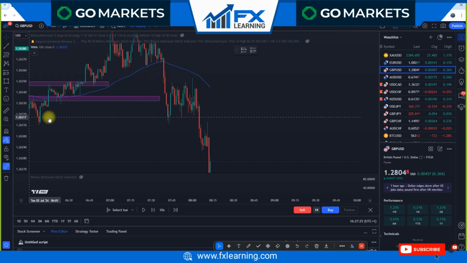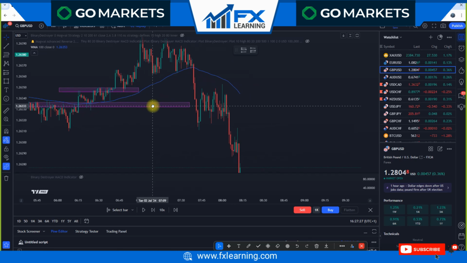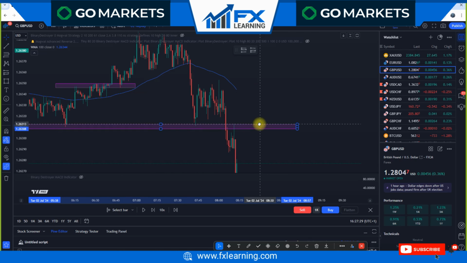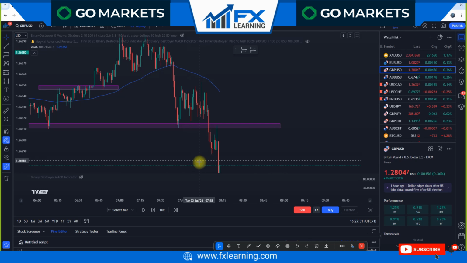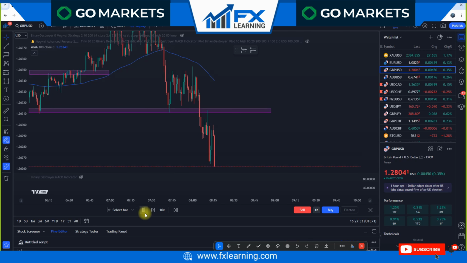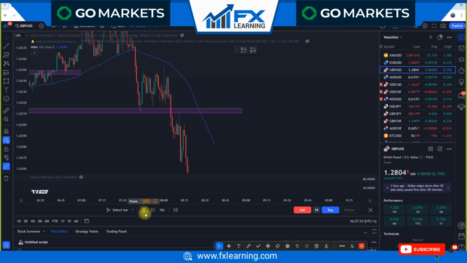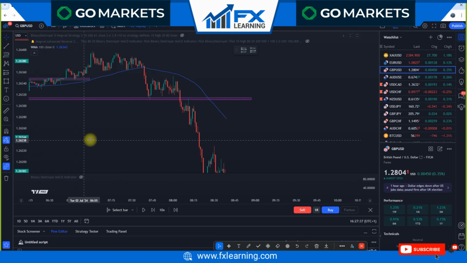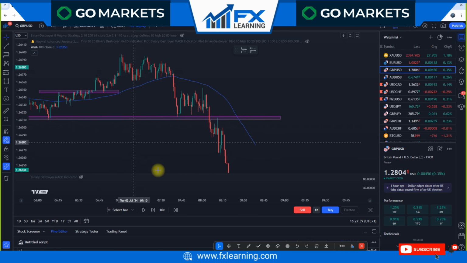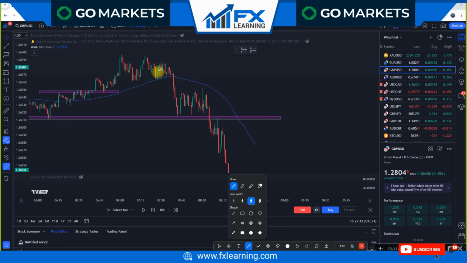Here we go here. Now, this is a very obvious... Oh, I've missed that one. This is a very obvious example, right, of a... I wonder if we're going to come back up here and touch it. That would be nice. Oh, no, we haven't. Okay, but that's annoying as well because there's another setup just there. You see how price, again, had come down, right? Pulled back. Now, this is the trick.